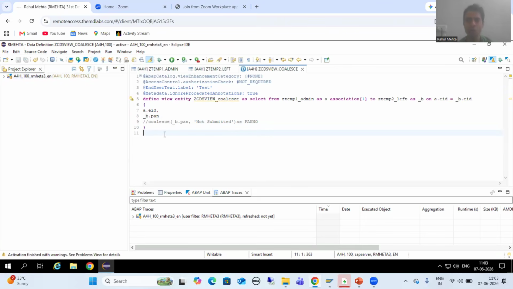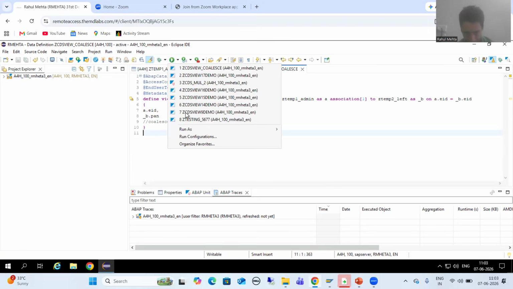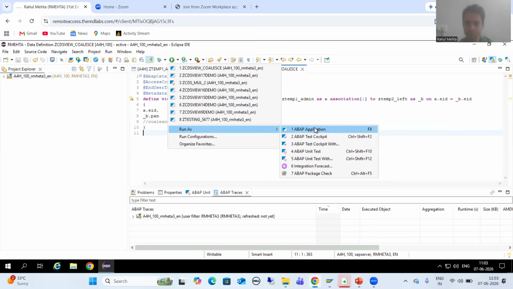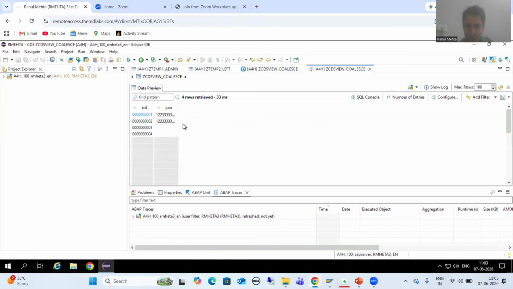Firstly, I will show you the output of this particular CDS view. Running it, you can see in the result that for employee ID 1 and 2, the PAN card is there, but for employee ID 3 and 4, the PAN card is not there. So these are the null values.